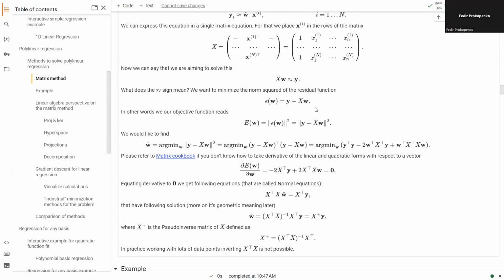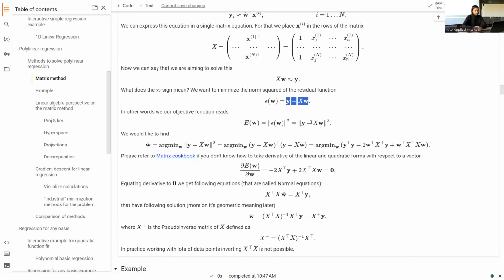Here we have a vector. What is this object? A vector of dimension n under the norm squared. I believe it is an L2 norm, so we will have just the sum of squares of the coordinates, and each coordinate is a residual. So we will just receive the same objective function that we've talked about before.